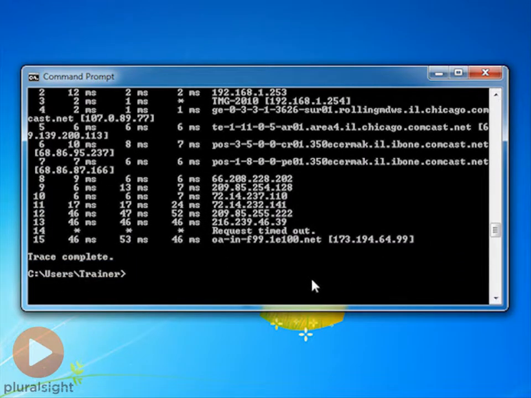Pretty cool, huh? Pretty cool watching how you get from your computer, where you're sitting, out to some server on the internet. Now, Google's not necessarily the most fun server to do, because there are Google servers all around the world. There's a very good chance, since I'm so close to Chicago, that there's a Google server right here in Chicago.